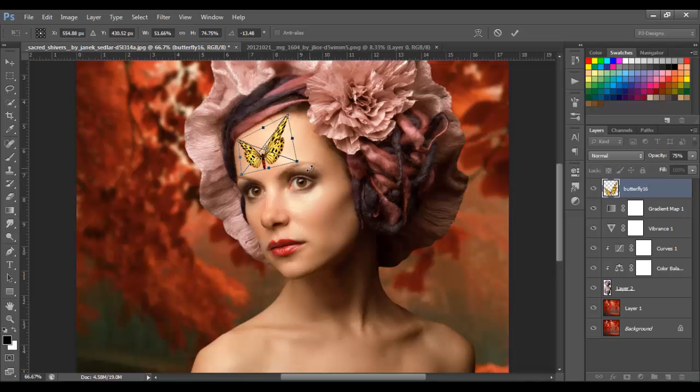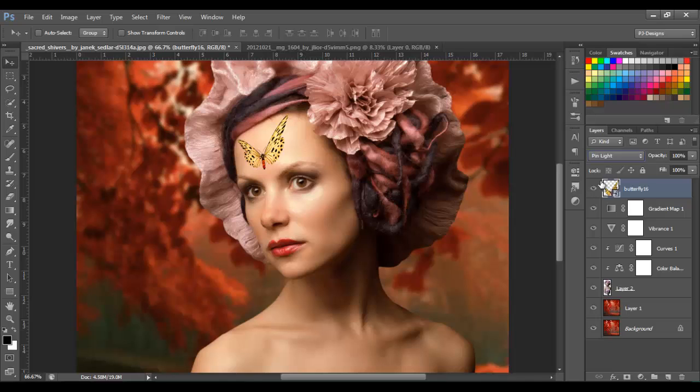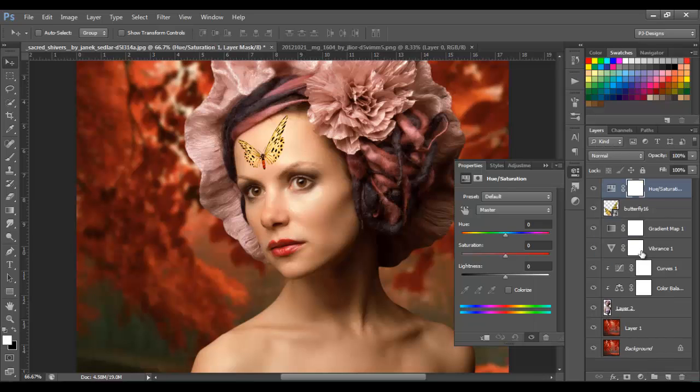So something like this, and we're gonna change the blend mode to pen light. And now we're gonna add some hue and saturation as a clipping mask, and we're gonna choose this colorize option, and we're gonna leave all the numbers as they are.